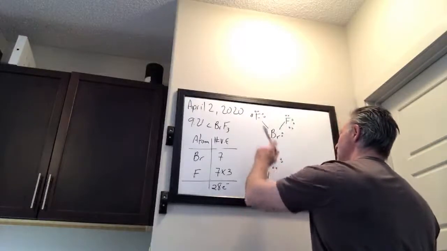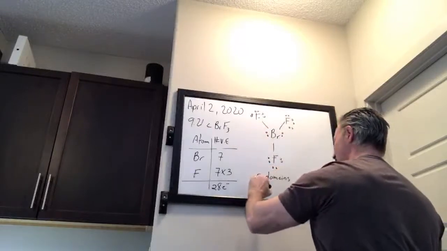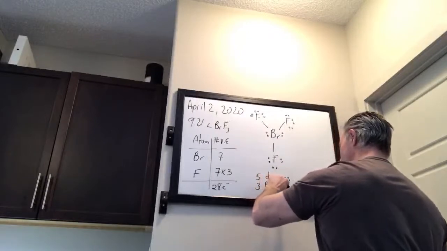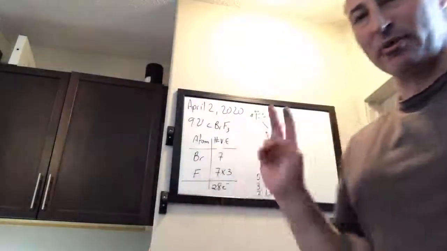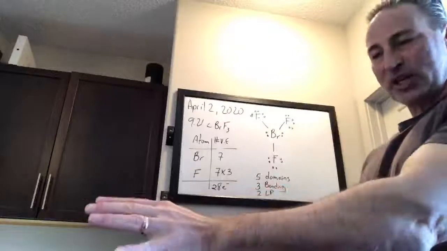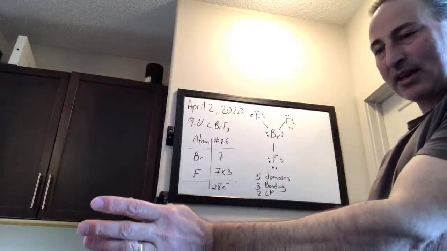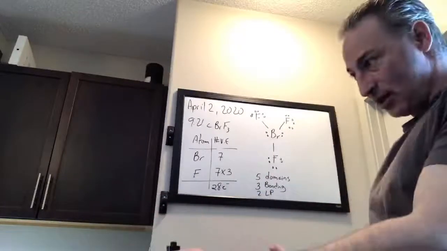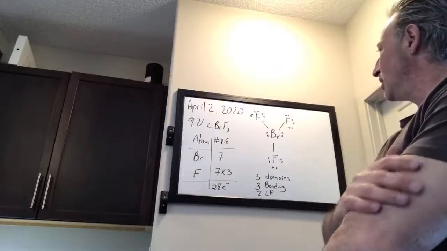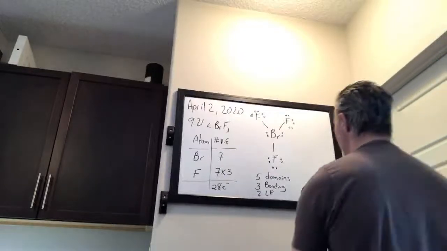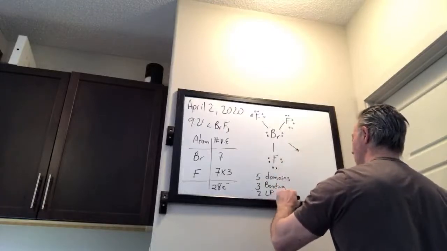It has 5 domains. 1, 2, 3, 4, 5. 5 domains. 3 bonding and 2 lone pairs. That 5 domains points to trigonal bipyramidal geometry, but because you have 2 lone pairs, those lone pairs are going to try to get as far apart as possible. So they're going to end up equatorial, so they can maintain a 120-degree angle with each other and a 90-degree angle with the bonding pairs. That's the most efficient way to do it. So what you get is a T-shaped molecule. It'll look like this. So it's T-shaped.